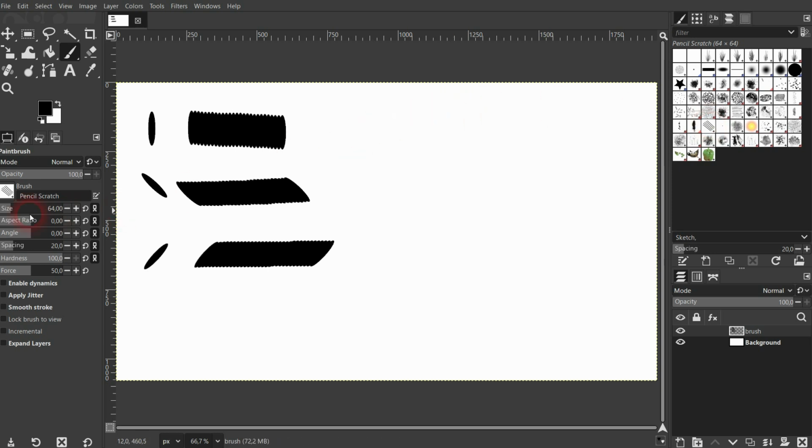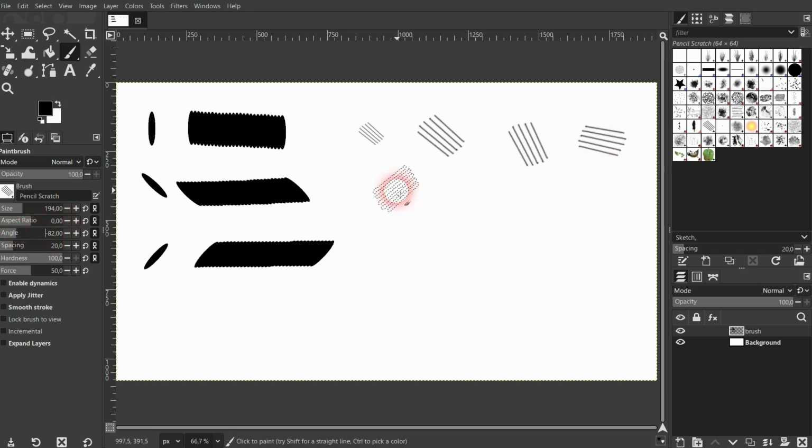I believe these 4 stripes, or is it even 5? It's 5. These should be inbuilt, and you can see I can rotate them using the angle. And that's sometimes what a brush can also be. It's not there to paint lines or anything. You just use it to apply a certain symbol.